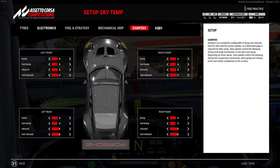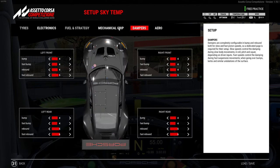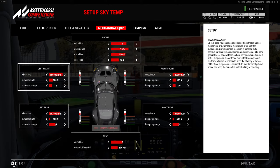They're still, it's almost like it's in reverse. It's almost like it's doing the opposite of what it usually does, so it's kind of got me weird with the shocks. So I make an adjustment, they do the opposite of what I'm adjusting. So I'm gonna have to see how that plays out.